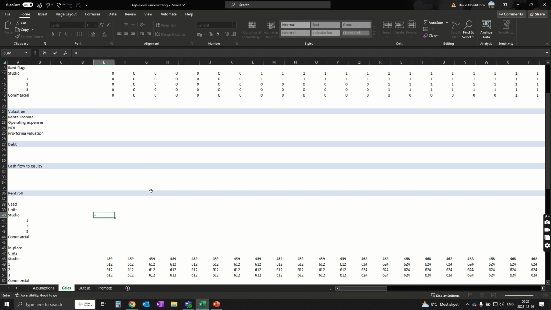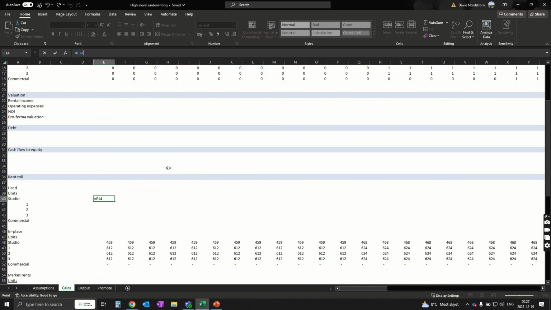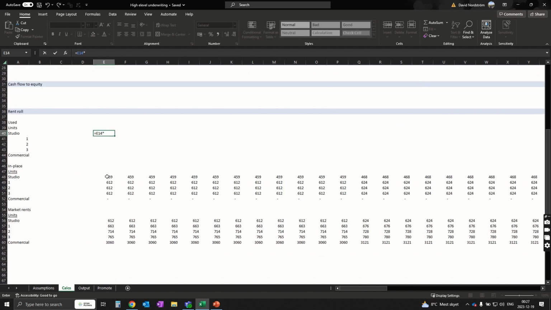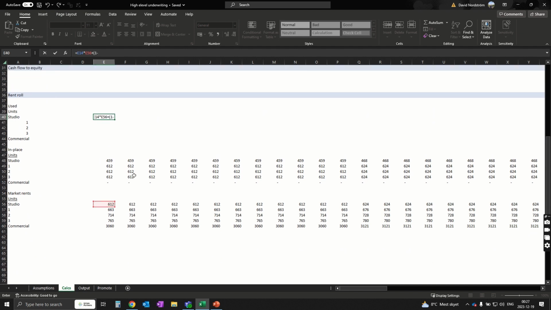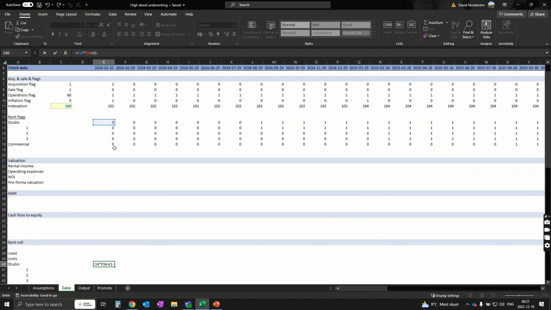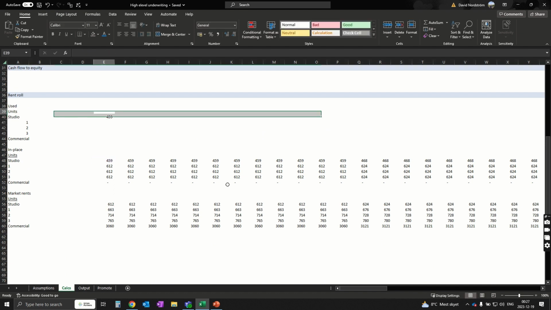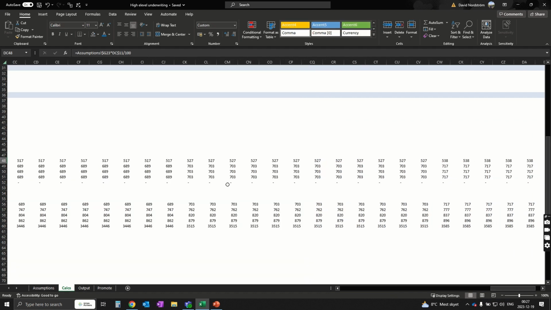So here maybe you can do the if. No, let's not do if, but let's do this, because this is the flag. These are the flags. If this one is true, we'll have the market rent. But if it is not true, and I'm assuming it is either or, we'll have the in-place rent, right? Okay. Math kind of checks out here. Okay, we didn't have anything here.